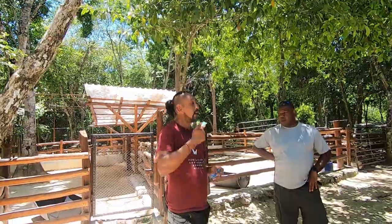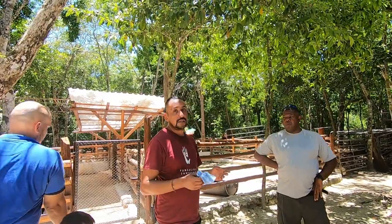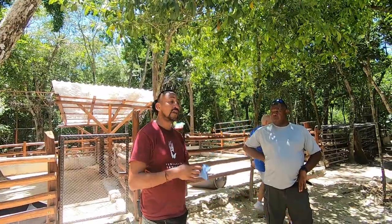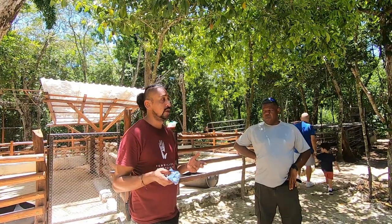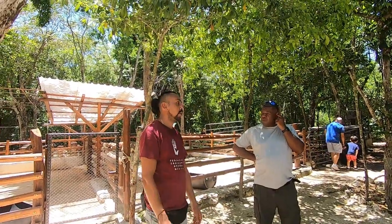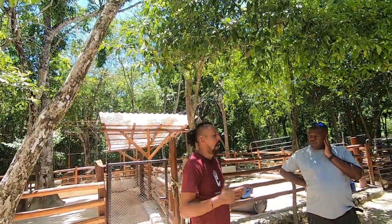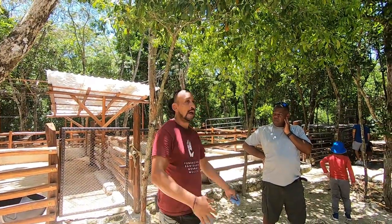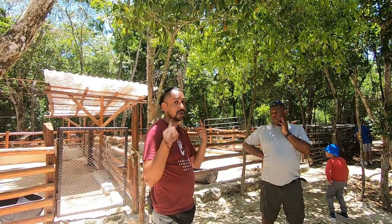When the guide started living here 70 years ago, you didn't need to pay to be in Akumal — now you have to pay to be on the beach. That coral reef was once ranked the second best in the world; now it's severely degraded. There used to be more than 3,000 sea turtles some years ago; now almost none. His message: if you want to swim in the ocean, river, lake, or lagoon, don't use chemicals. Get a rash guard shirt instead, and our job is to rescue our home.